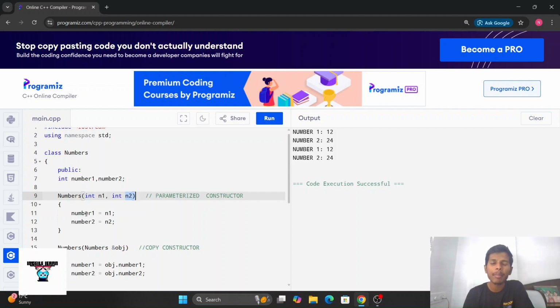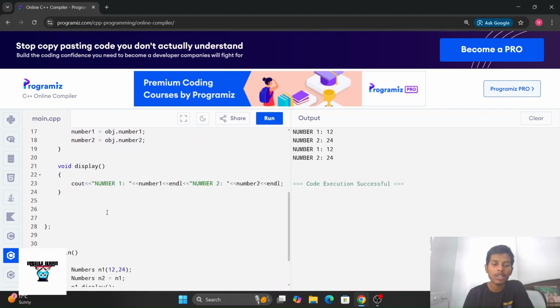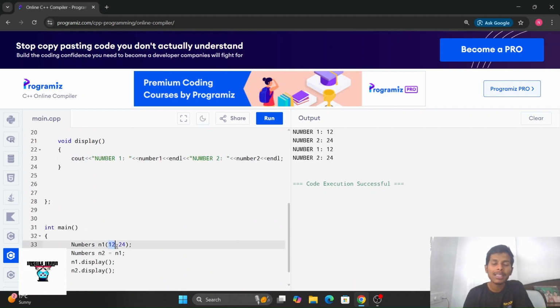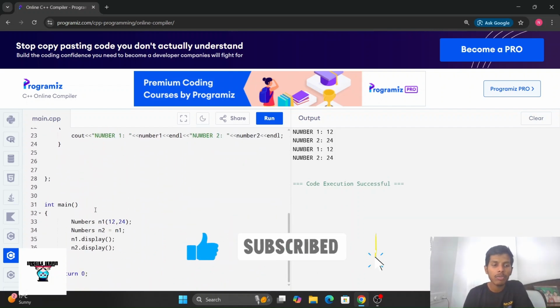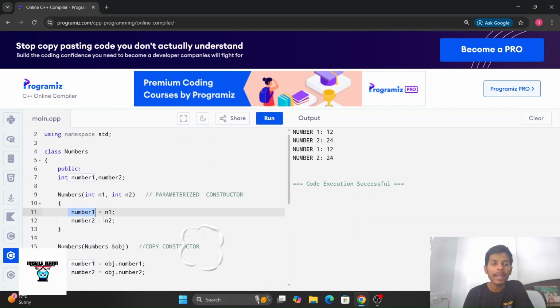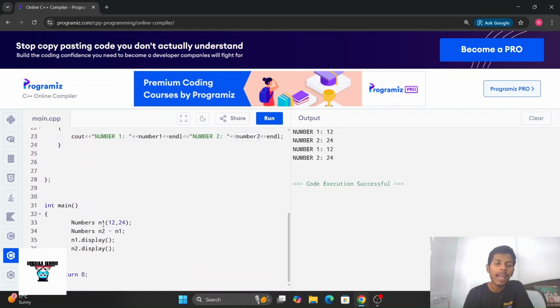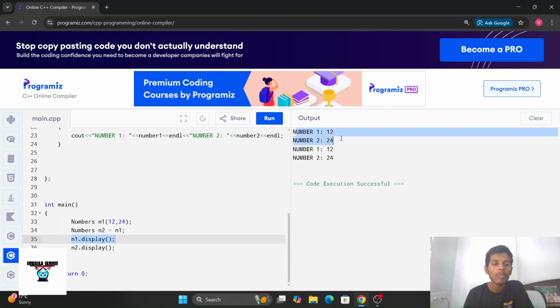The code is number1 = n1, that is, number1 will be equal to the n1 value, and right now we have passed the value 12. It means that now the number1 data member for the n1 object will be 12, and the number2 data member for object n1 will be 24. So we used the display function for the n1 object, and it displayed 12 and 24.